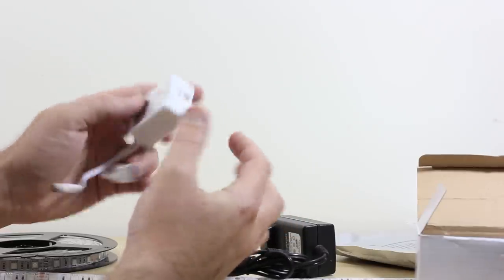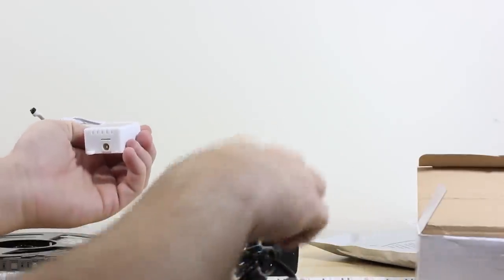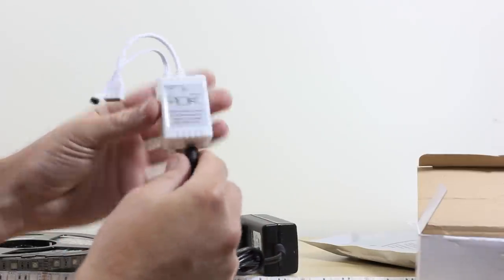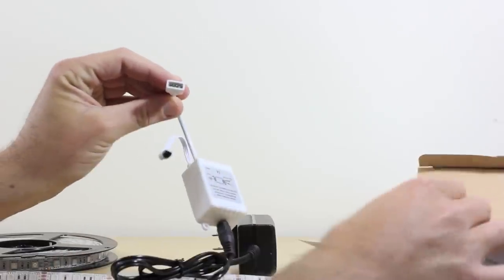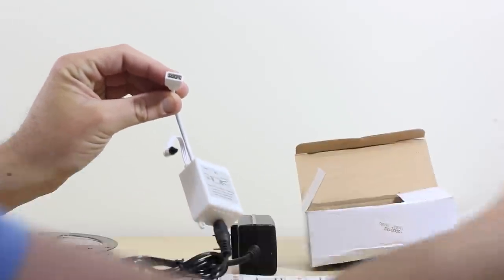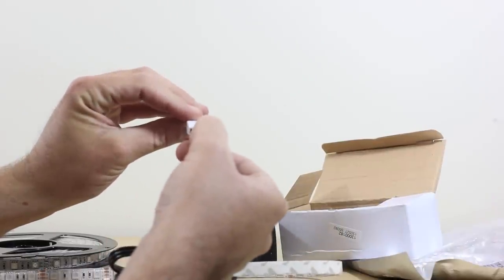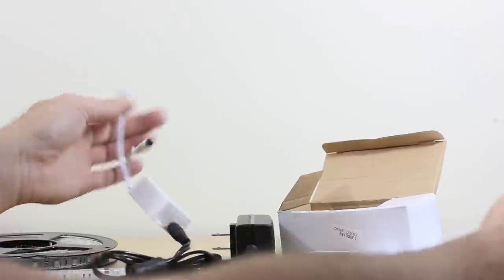So this basically is where our adapter that we just showed you goes. You plug this into the wall. You're going to plug this in here. Now you actually have the regulated correct power source, and like we showed you, that 4-pin that came off the LED, you'll notice that's the same 4-pin right here. So these, nothing more or less, plug right into those and clip that together, and that would be connected.